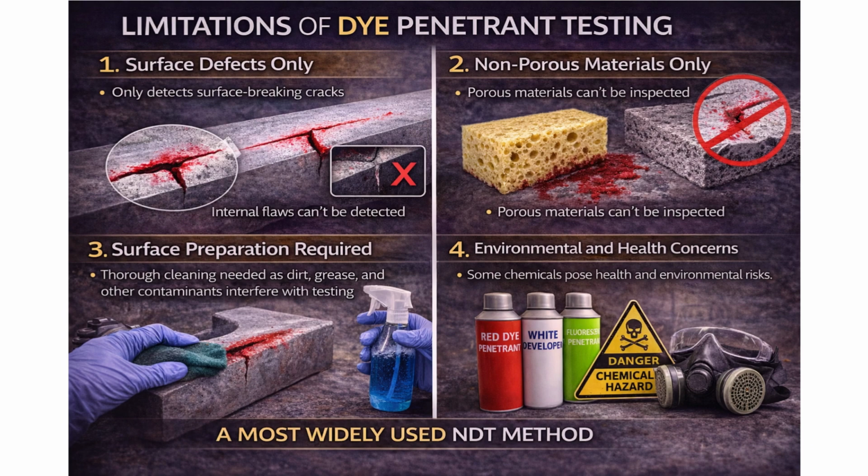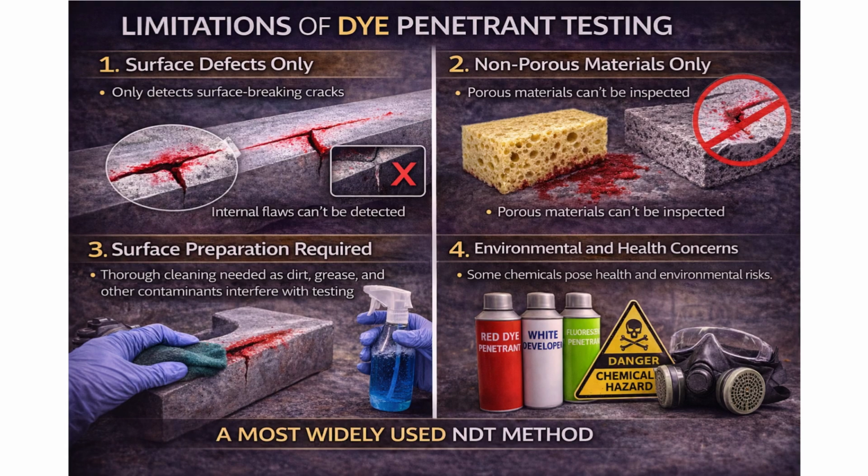Of course, no testing method is perfect. Dye penetrant testing has important limitations you need to be aware of. 1. Surface defects only. It can only detect surface-breaking defects. Internal defects are beyond its scope. If a crack doesn't reach the surface, penetrant testing won't find it. 2. Non-porous materials only. Porous materials can't be inspected with dye penetrants because the penetrant will seep into the entire material structure, not just the defects.